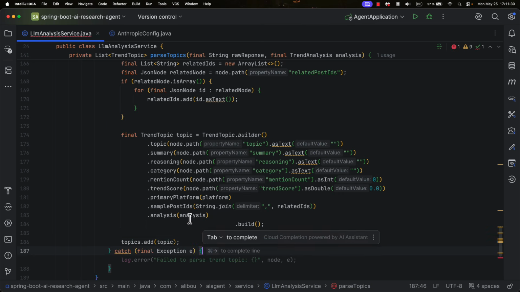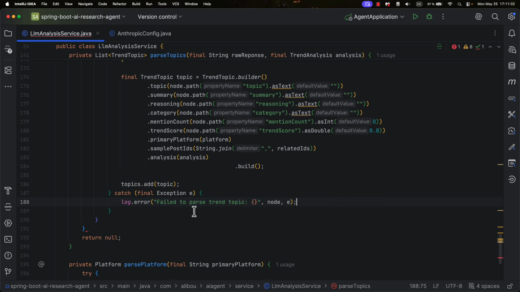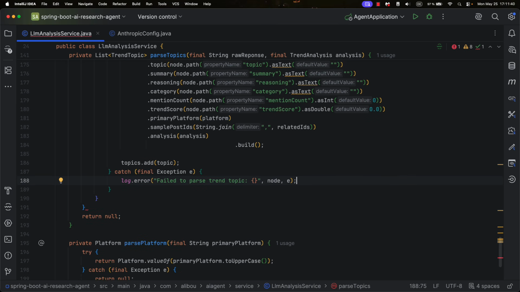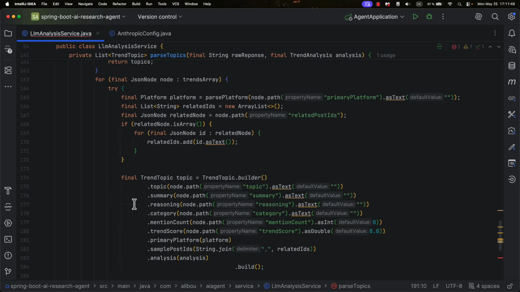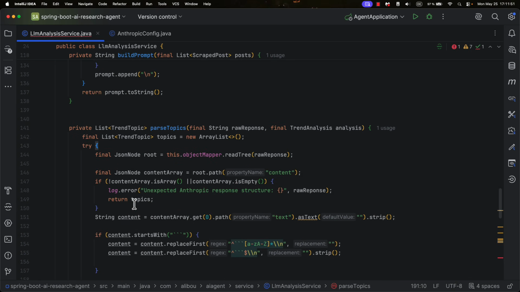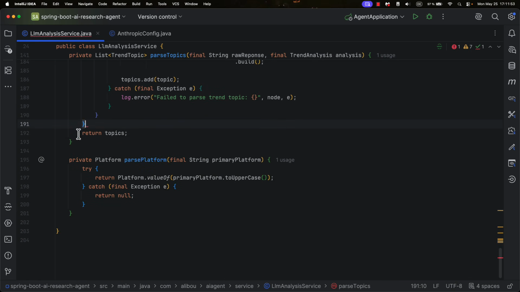Now we need our catch block. Let's say, for example, failed to parse trend topic, and we can pass the node and the message. And then after that, all I need to do is return the list of topics. I guess there is a wrong one here. Yeah, of course we need the catch block in here.